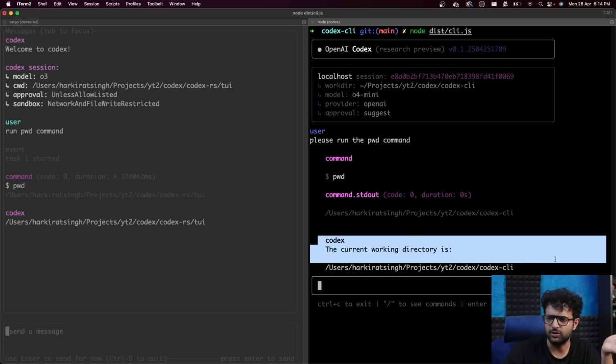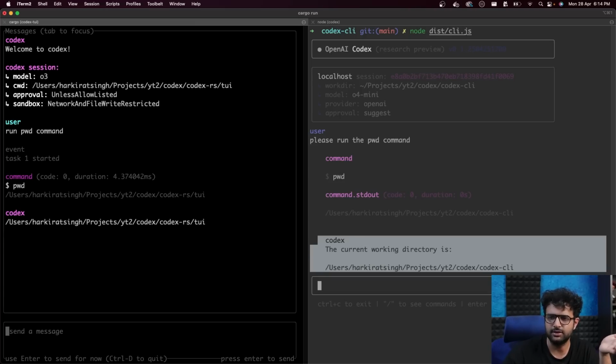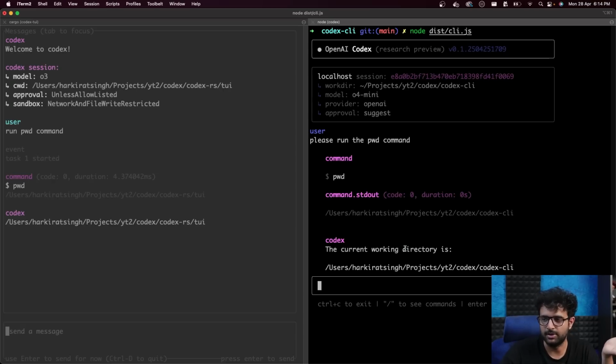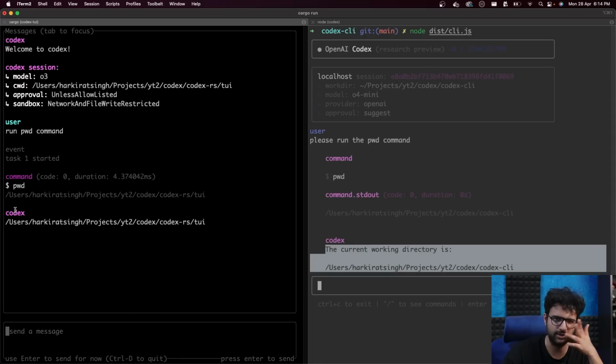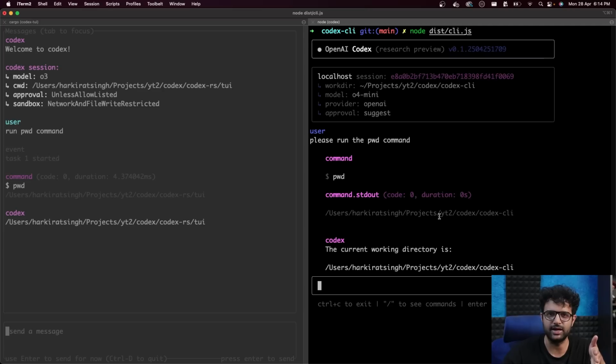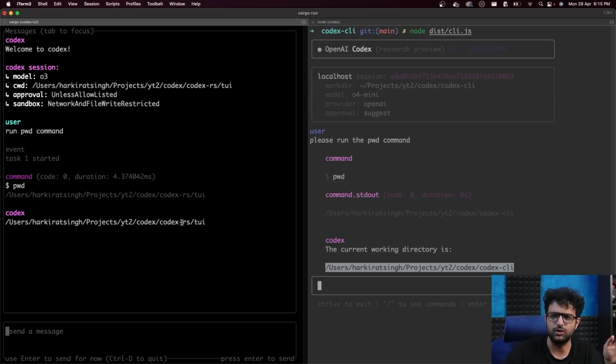The final response of the AI for some reason here is this. Again, this might be a bug. Maybe the AI is returning the whole thing, but the Rust repo is snipping it out. I don't think that is true. I think the prompts of both of these are very different, which is causing the TypeScript repo to return some context along with the directory and the Rust repo to only return the directory.